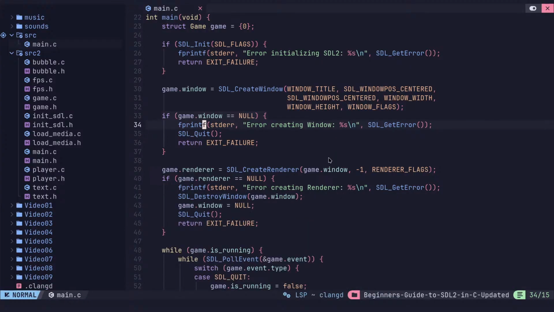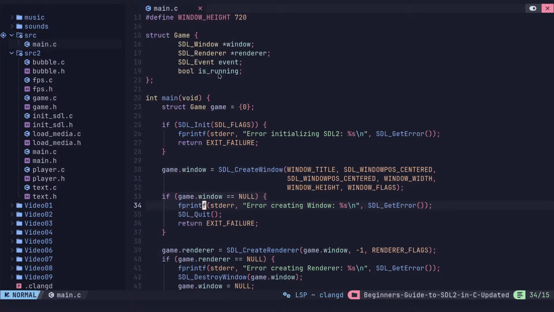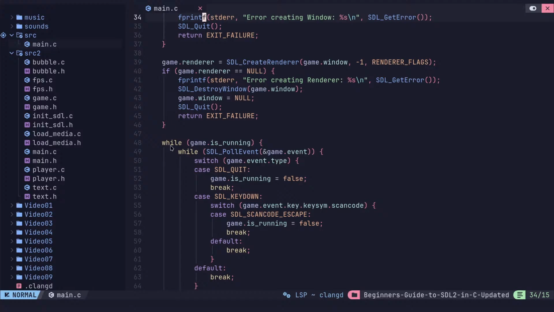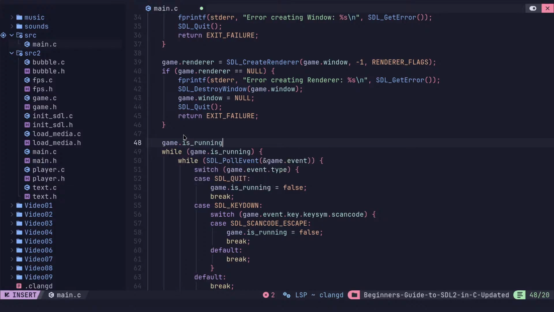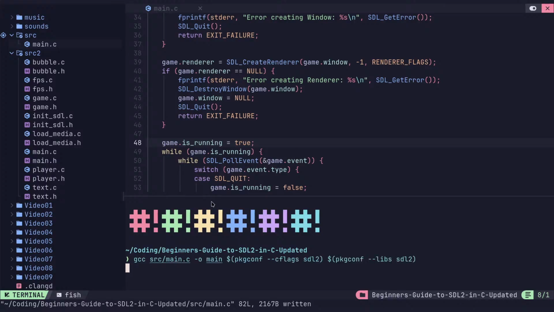Oh, I know what I did wrong. I actually didn't do anything wrong, I just forgot to do something. Is running is false by default, and we never set it to true. Yeah, right here we didn't set it to true. So it was coming right out of the loop immediately.